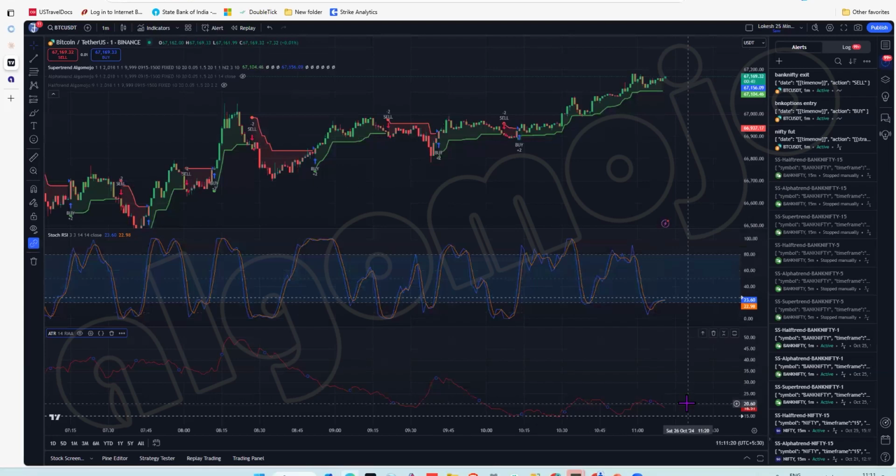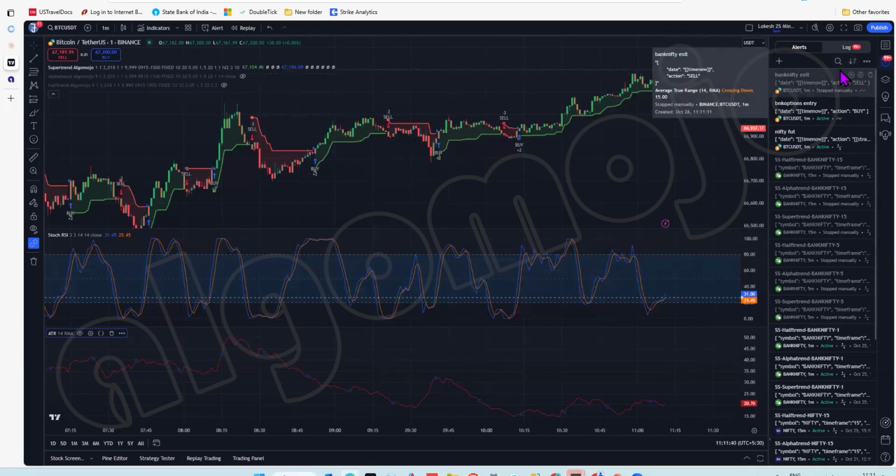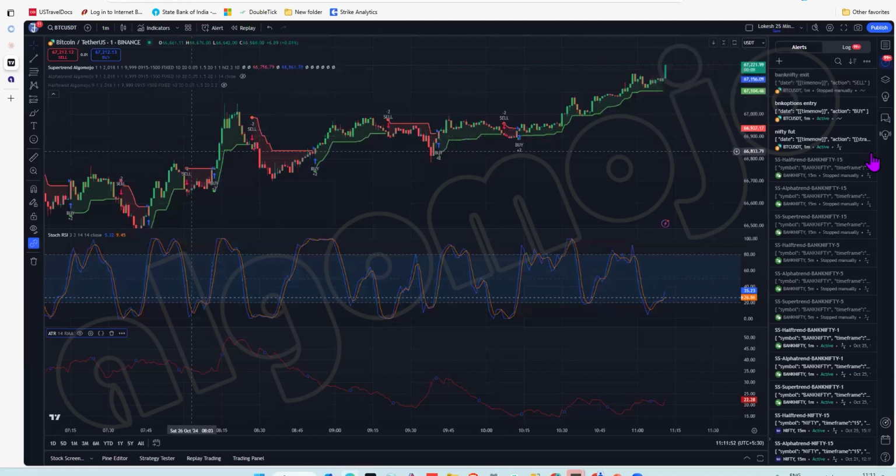Now, once you create this, if you feel that the exit is coming even before taking the entry, all you have to do is just pause that. Use this button called pause so that the alert you created is stopped temporarily. After you take an entry, you can reactivate it. Then the exit will happen based on the ATR movement as such. Is that clear? I suppose this is what you were looking at, sir.